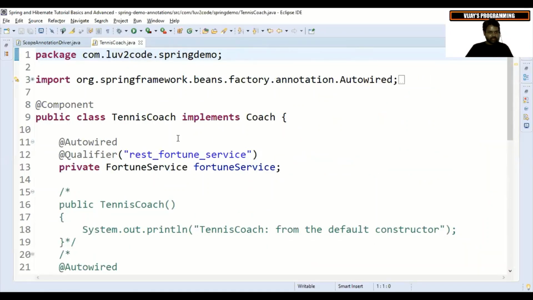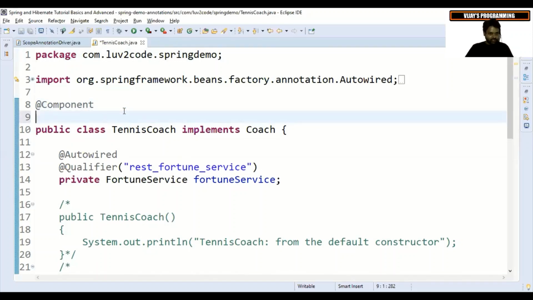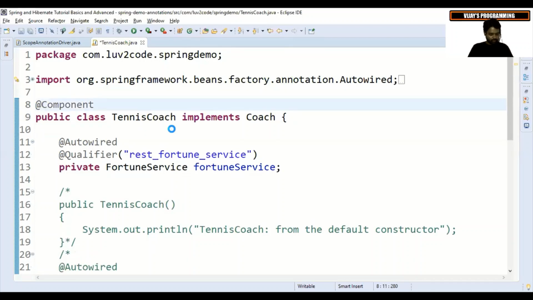I'm just maximizing it, and here on top of the class tennis coach, I'm giving the annotation @Scope, and here I'll give singleton. Or why don't we just leave it as it is, because whether you give it or not, by default it is singleton, right?